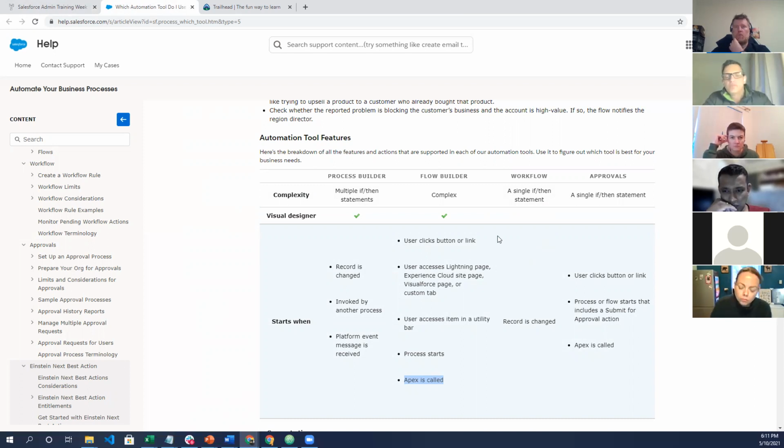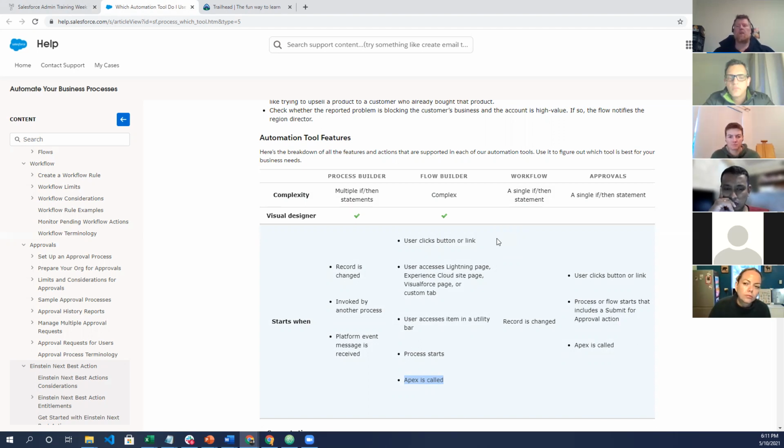So if you already have a flow on an opportunity and you wanted to change multiple fields and have multiple if else statements in a process builder, then you've already got a flow existing. So you should choose to develop your flow more than having a flow and a process builder.